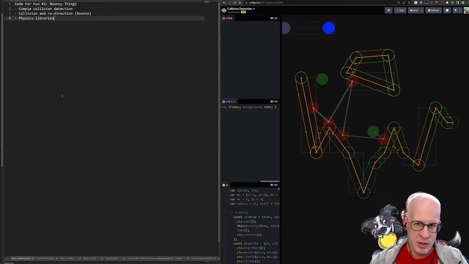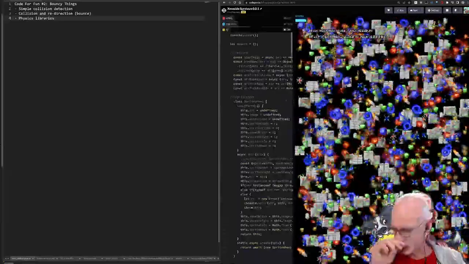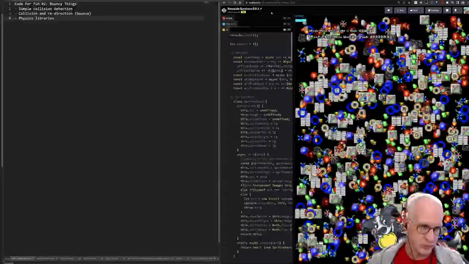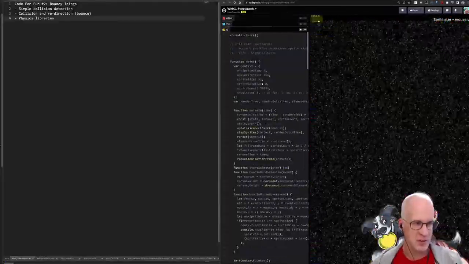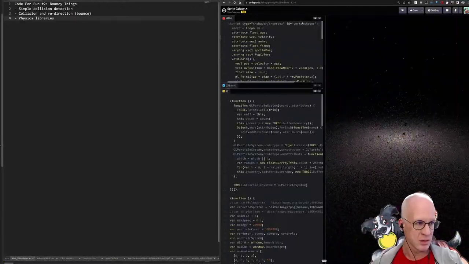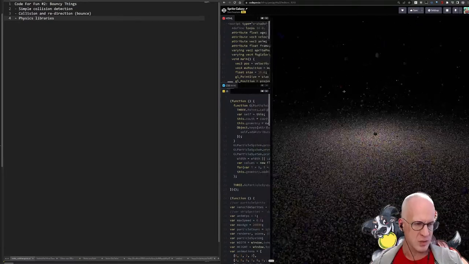So today we're gonna look into a little bit of collision and particularly redirecting bouncing objects. Last time we made these bouncy sprites here, very primitive, just basic canvas stuff. We'll go to a more advanced shader-based version later on, or even something like my little sprite galaxy demo here, which I think has a million sprites being rendered.